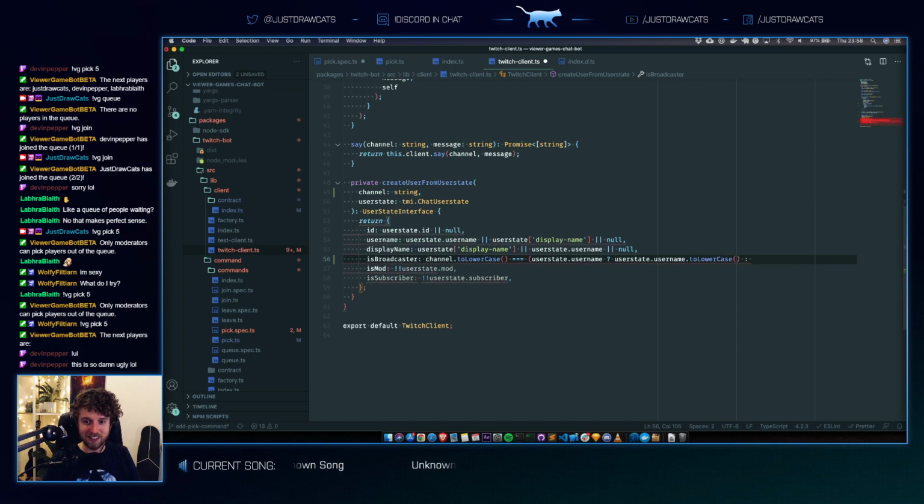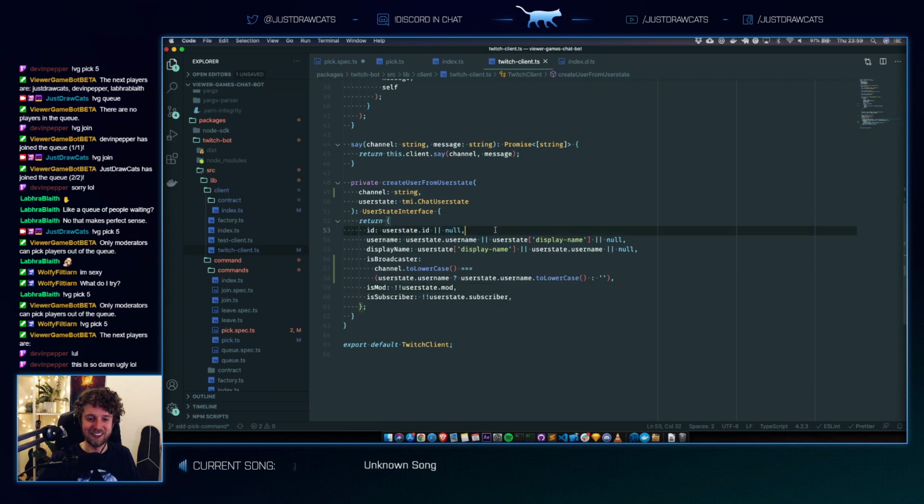Otherwise... this is so ugly, right? But the nice thing is this is hidden away, so it doesn't really matter. Okay, that works. Sick.